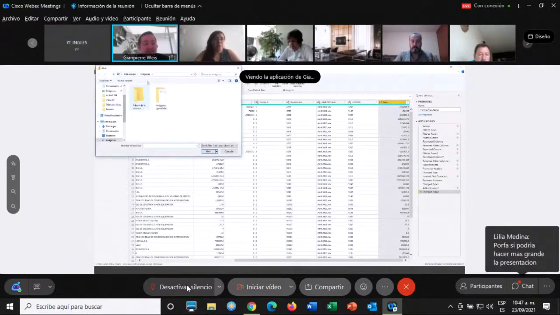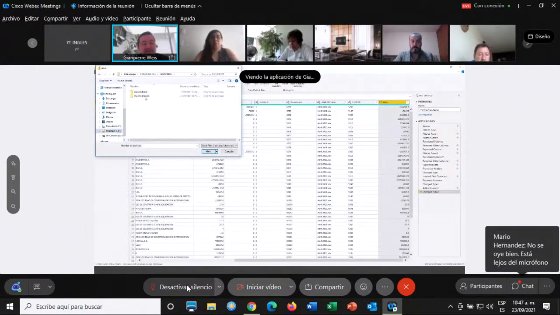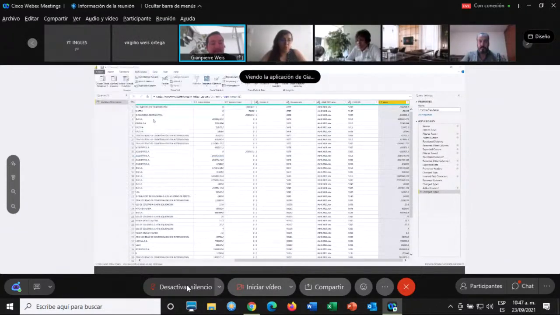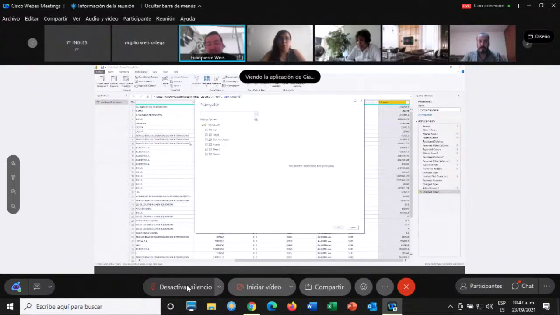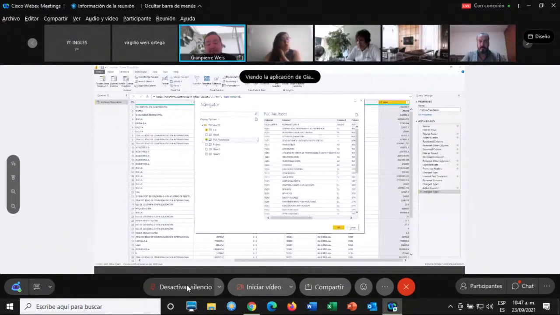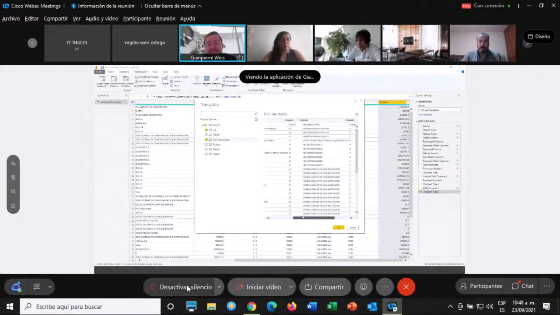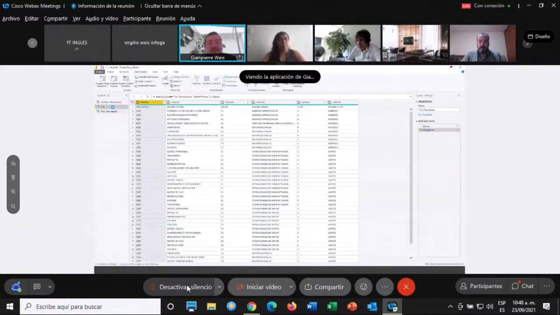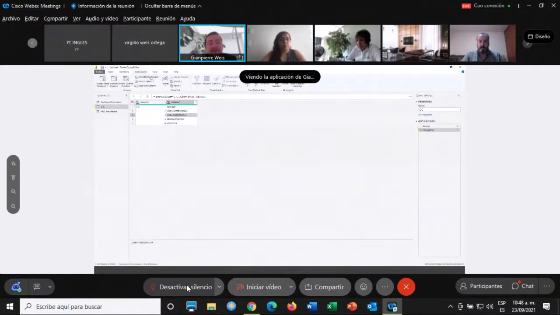What we are going to need is the accounts of our client with which we're going to be working. This is the account plan. In the accounting is the cost center and the accounting part. So we just hit OK. And as I said, all the information that is imported to Power BI should be formatted.